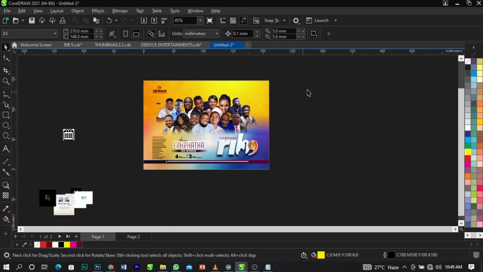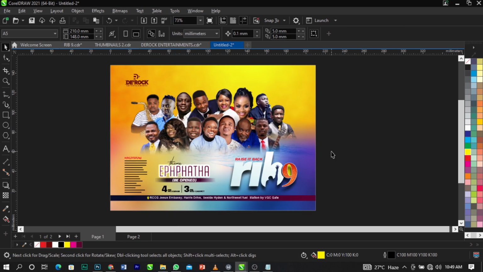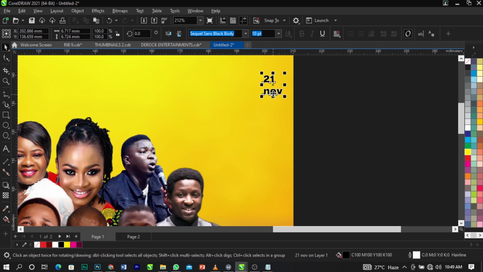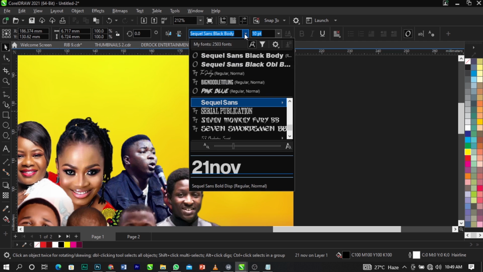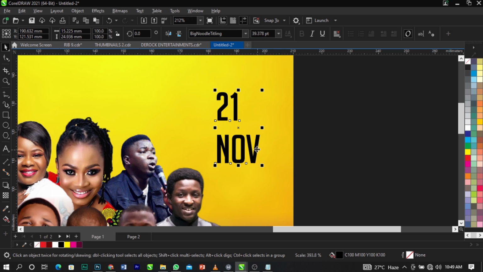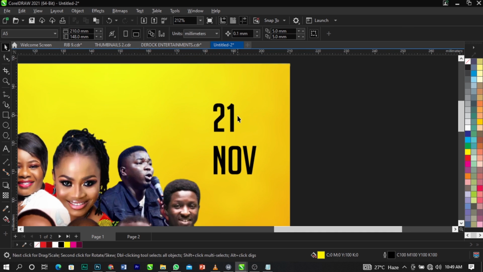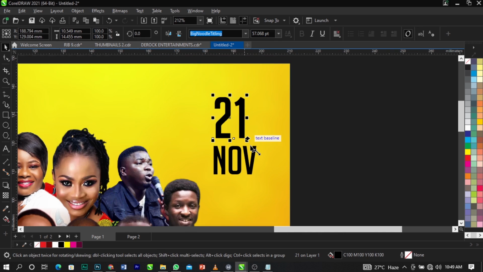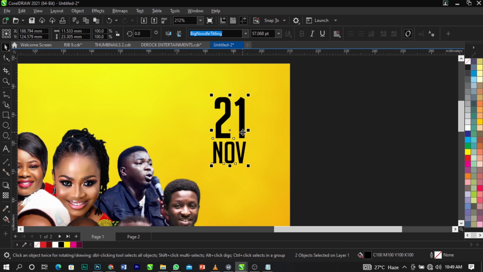All right, we've not included our dates. The date is 21st November 2020. So what we're going to do is change the font to this. Let's remove the stroke. So I'm going to scale this down and break it apart using Ctrl K. I'm going to break it apart and scale this up this way. Reduce this to rhyme with this, and we're good with that, guys.